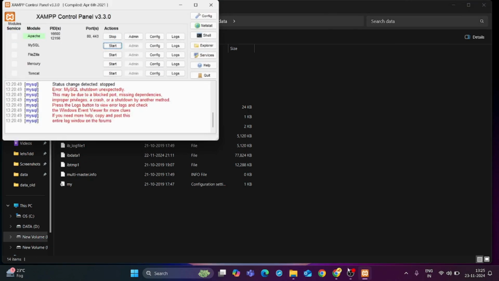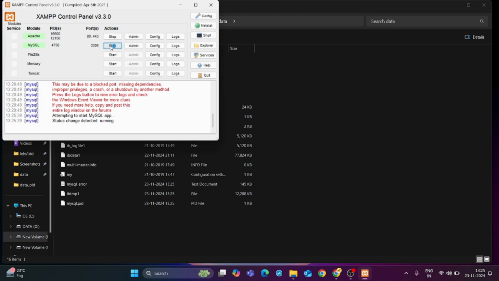So by this method, we replace our corrupted file with a new file, and here our MySQL is running.